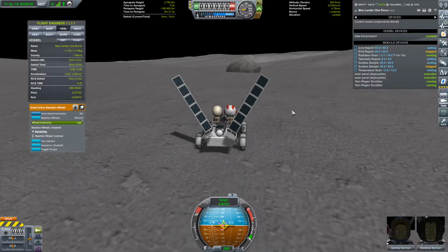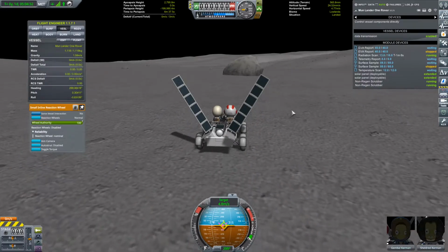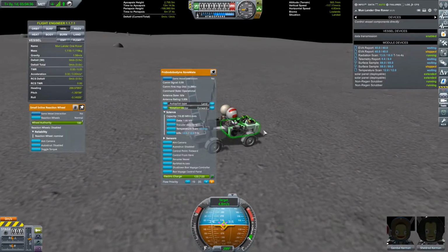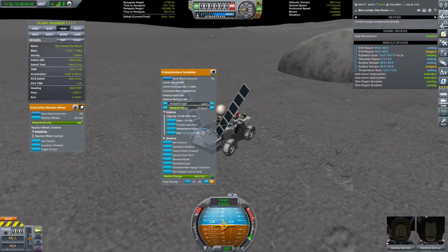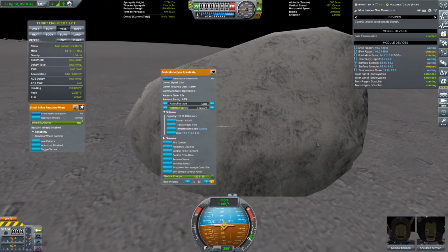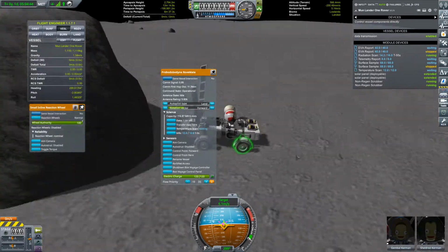So yeah, I think this is good, and I can always find out the biomes by quite literally... I shouldn't leave the craft rolling, you know. I know, that's not a space rock; it's a rock full of space.